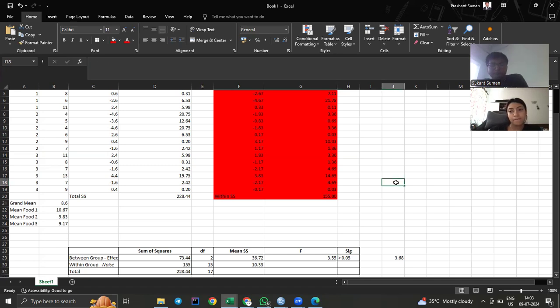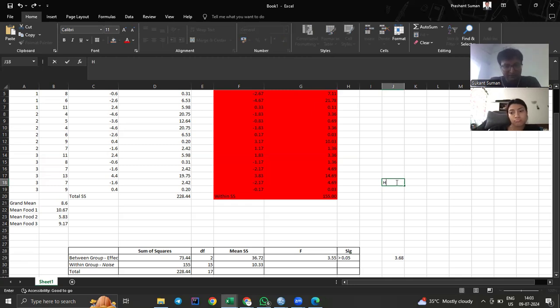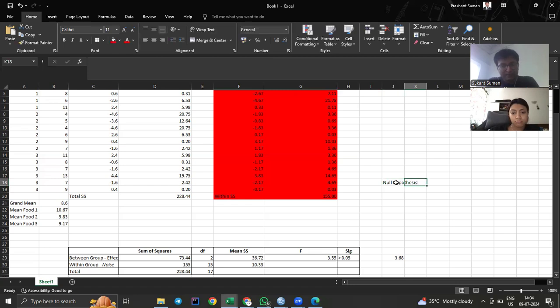now this is the descriptive part of the exercise. Now we come to the inferential side. In fact, I already introduced the inferential side the moment I touched significance and the F table; we have already started with that. So here I am going to write the hypotheses. My null hypothesis will be that the mean weight of food one, the mean of food two, is equal to the mean of food three.